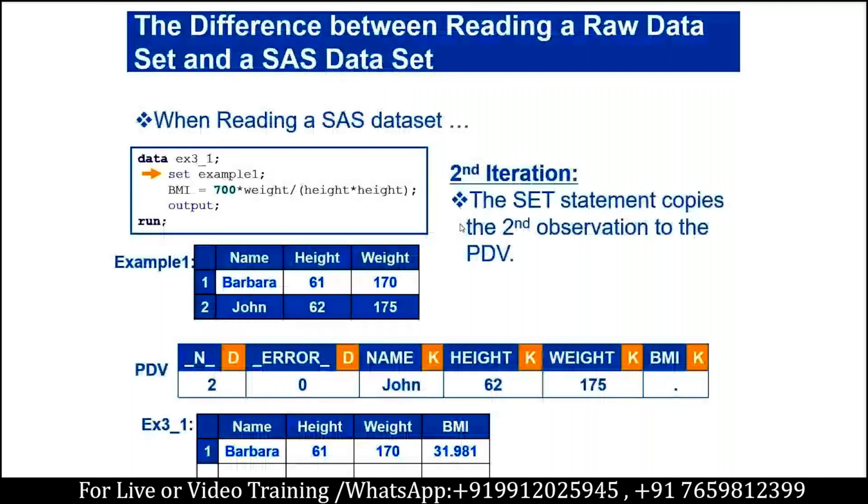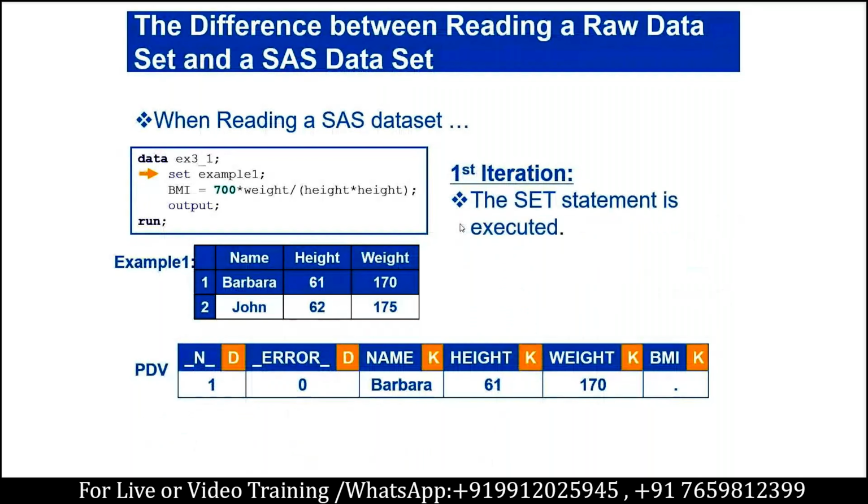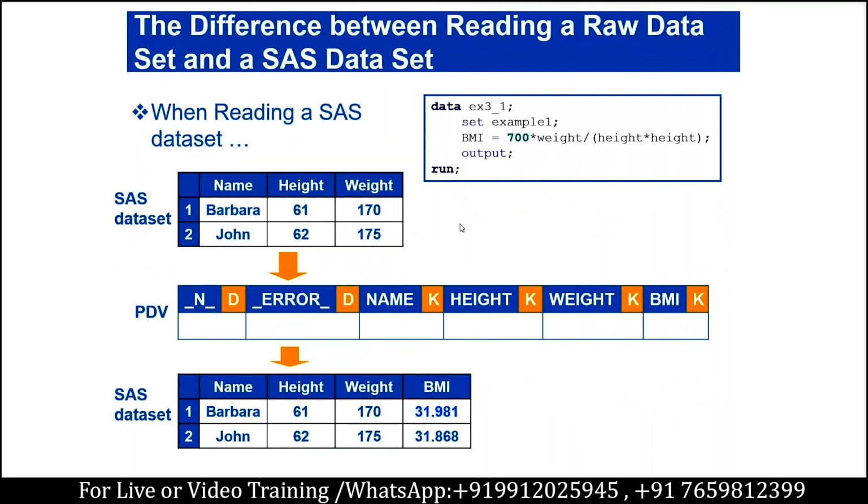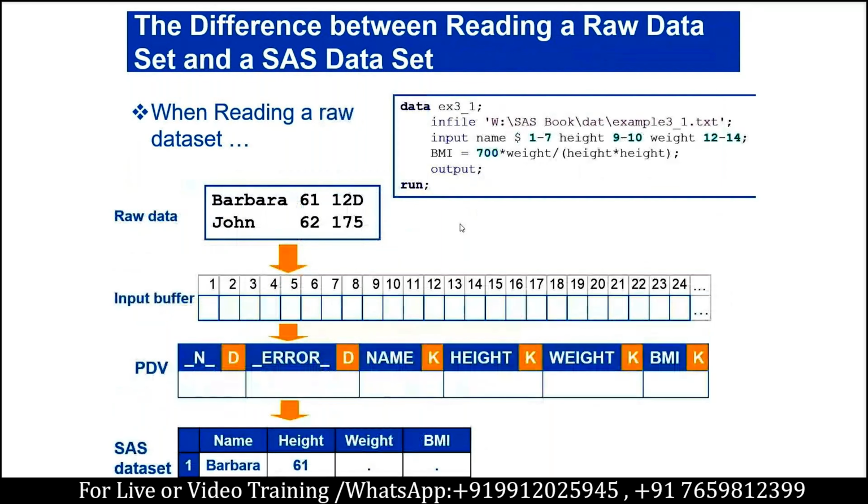That's it. So if it is a SAS dataset, there is no need for an input buffer: input dataset to PDV, PDV to output dataset. Got it? If it is raw data, it goes to input buffer to PDV, PDV to output dataset. Just remember this difference.